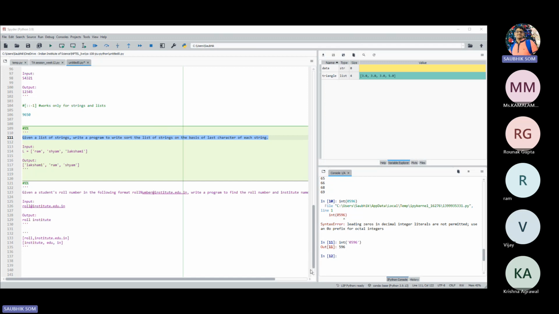Okay, it's giving me some wrong output for some reason. Some problem is happening, it's giving me NS.